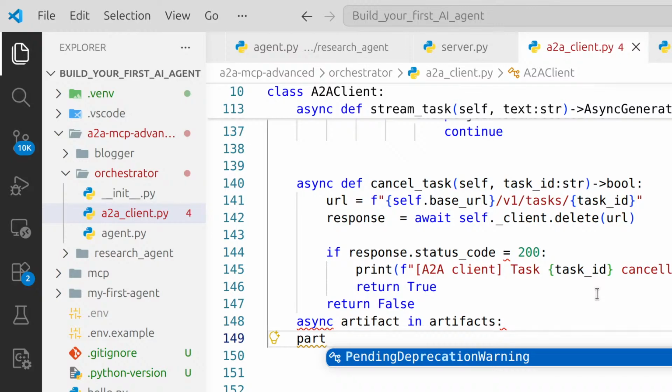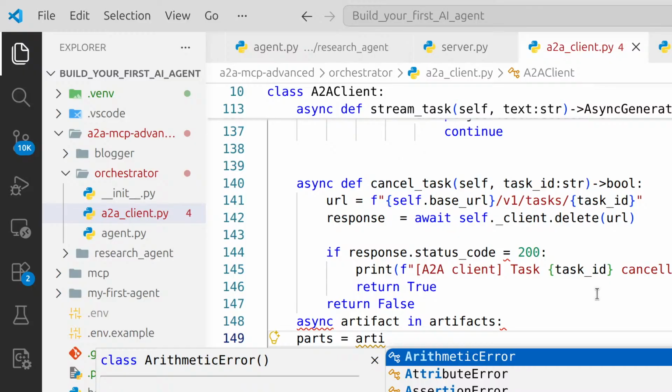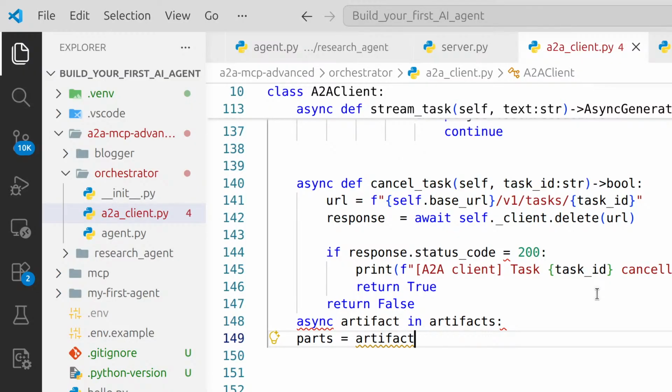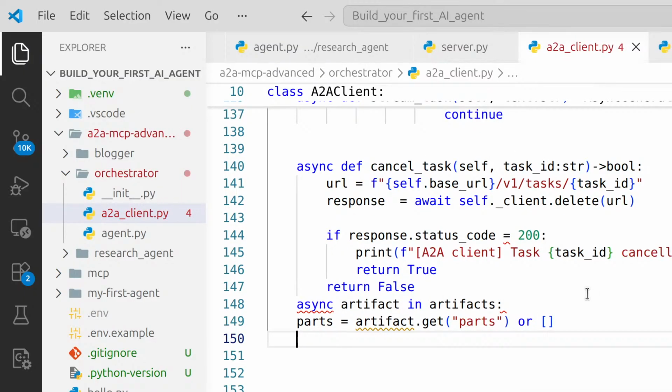So parts equal to artifact.get parts, and if it is not there, you get an empty array, or empty array. What happened in this?